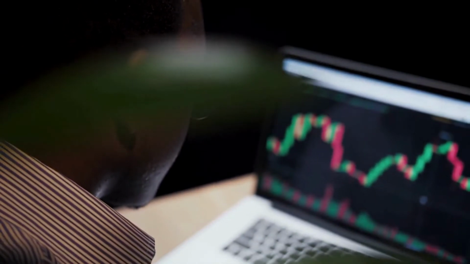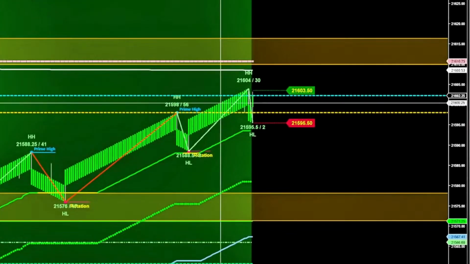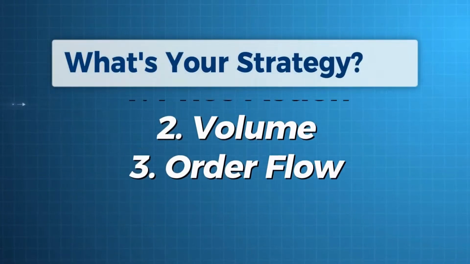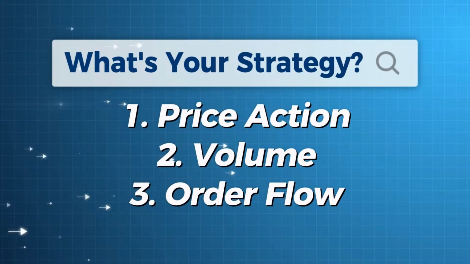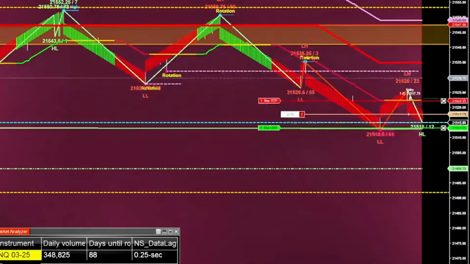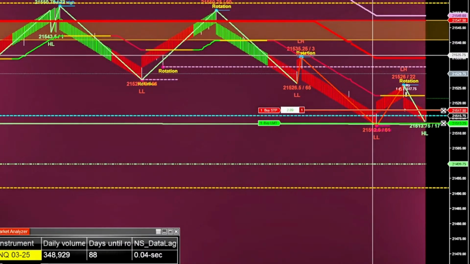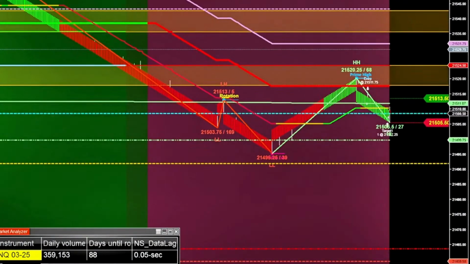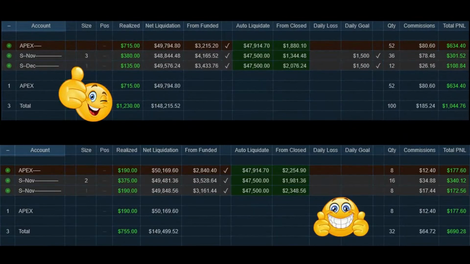Imagine turning micro movements in the NASDAQ market into real profits, live right before your eyes. In my live streams, I'll take you straight into the action of scalping NASDAQ futures. Watch as I analyze price action, volume, and order flow to identify scalping opportunities in this fast paced market. You'll see my trade setups, live executions, and detailed performance breakdowns, all in real time. Stay tuned and follow my journey as I work to master the art and skill of scalping NASDAQ futures.